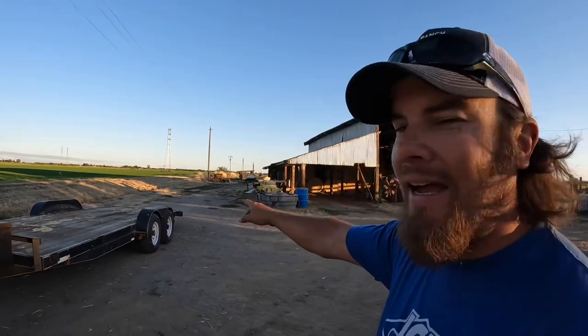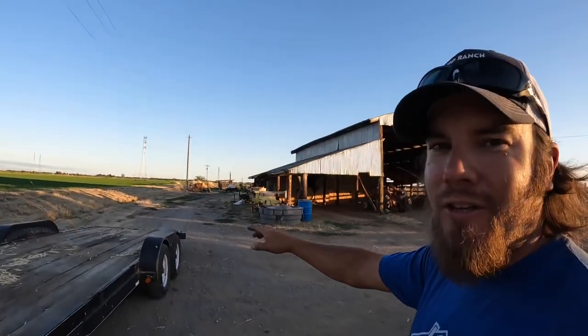And then if I go ahead and do my modification to this trailer that I meant to do this year before I started hauling hay, which was to flip the axles on the spring and basically make this a flat deck so that I don't have these fenders sticking up, then I'd be able to get 8 bales on the bed and then 6 bales on top of them. If I did both of those things, I'd have 14 bales on the trailer and then 6 on the truck. So I'd be hauling 20 at a time. That would really speed things up.